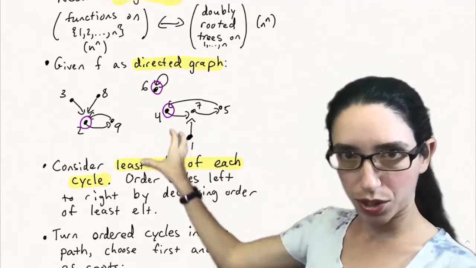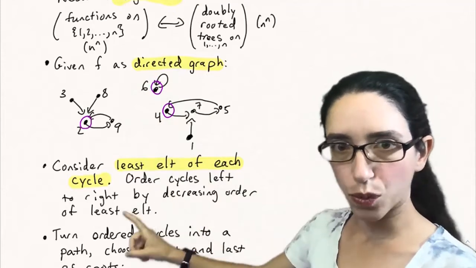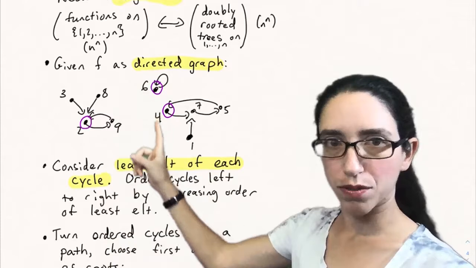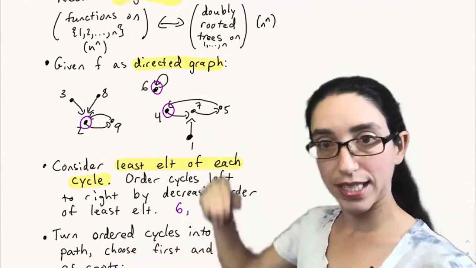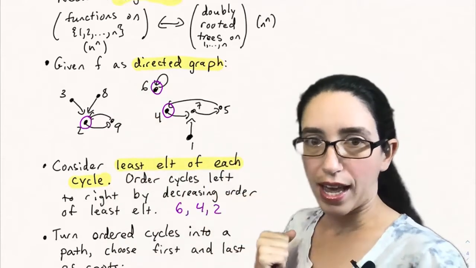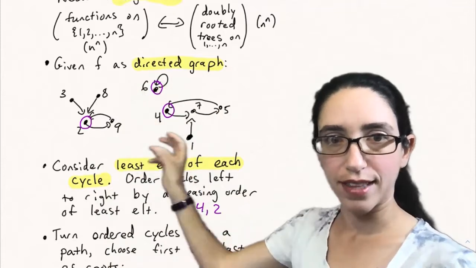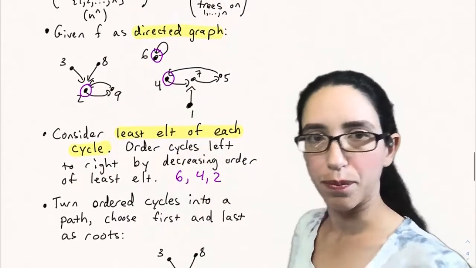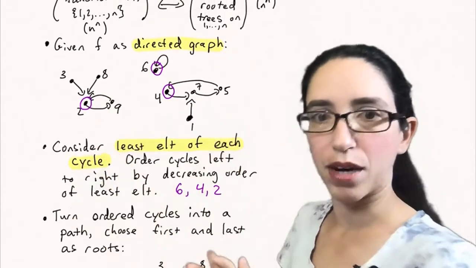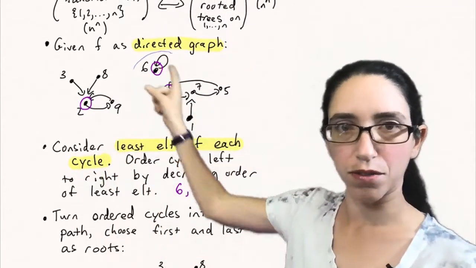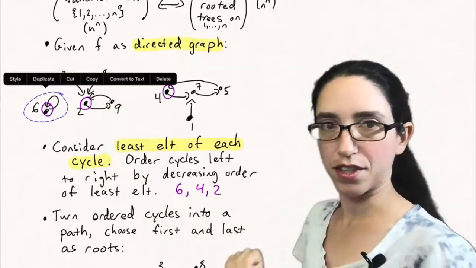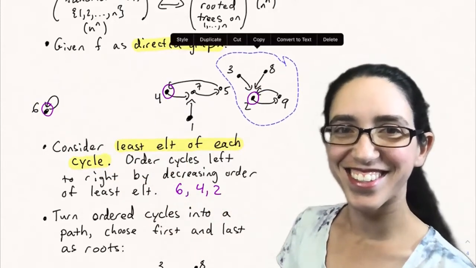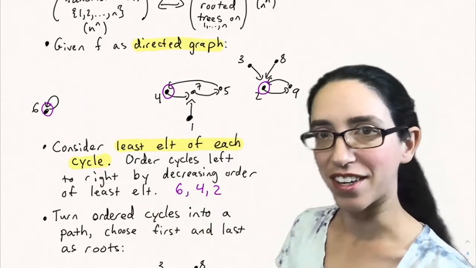And so look at those smallest elements, 2, 4, and 6, and you order them by the decreasing order of their least element. So these purple numbers, 4, 6, and 2, we're going to order them from biggest to least, 6, 4, 2. And we're going to order these cycles in that order. So we're going to just draw this 6 over at the left. We're going to organize the graph that way so that this cycle is the first one, this cycle is the second one, and this cycle is the third one. So here we're going to just watch these be reordered. It's the beauty of Notability on an iPad.